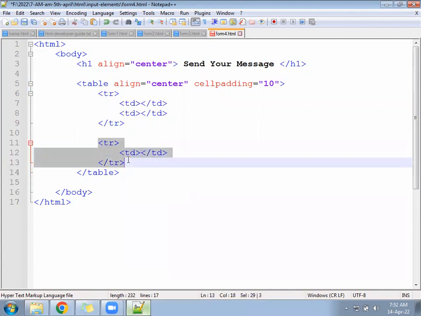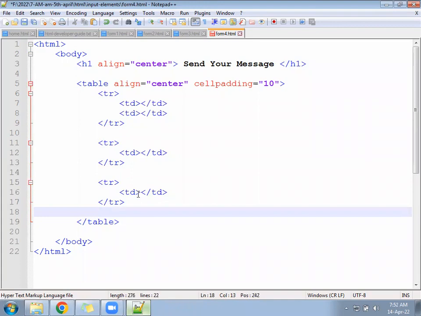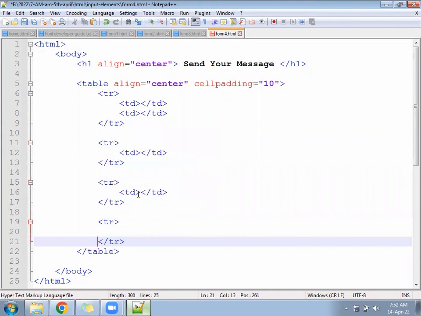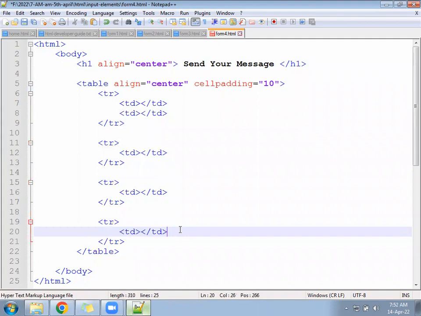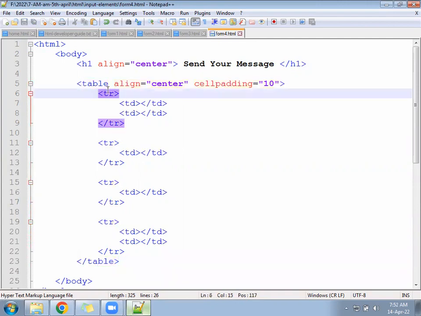The third TR also 1 TD. And the fourth TR, double TD. So the first TR, double TD. Second TR, only 1 TD. Third TR, only 1 TD. And the fourth TR again double TD.